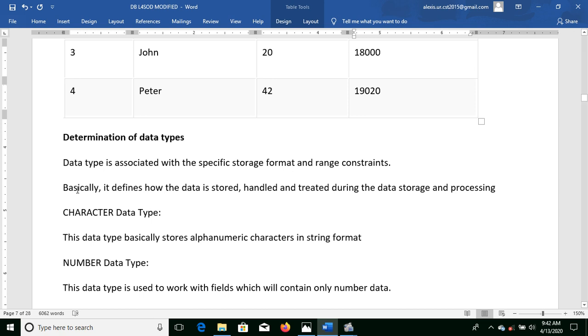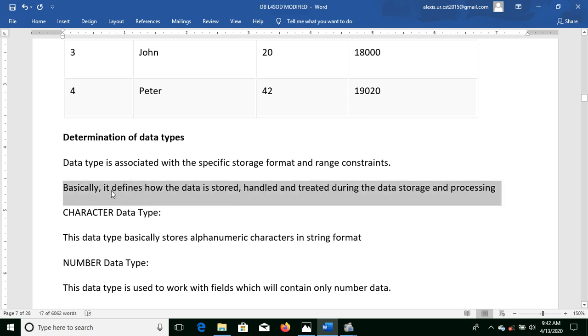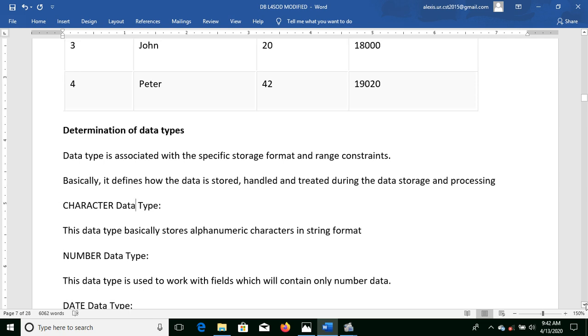Now see what I said here. Basically, it defines data types. Data type defines how data is stored, handled and treated during data storage and processing. This explains very well the importance, or the role, of data type. Let's see some examples of data type.